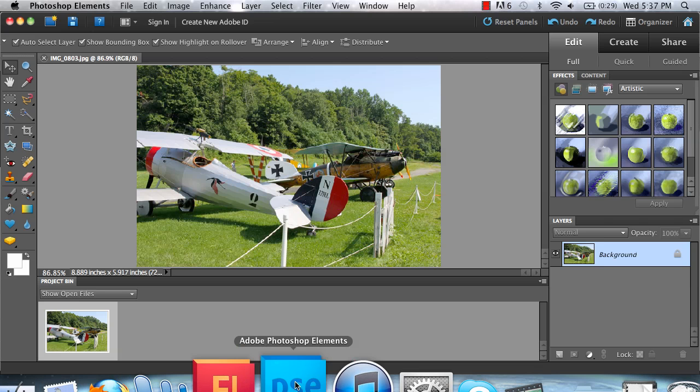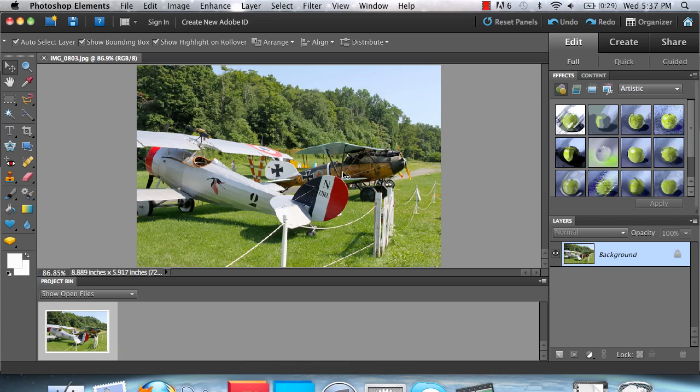Switch to Photoshop Elements. Open up your picture. My picture is of a few old planes. Now what we see is that in this picture there are a few objects that don't really look nice. There's this fence and rope here which kind of takes away from the nice looking planes, and there's a person back here, some objects over here. Basically, even though this picture is very nice as it is, it could be better if these objects weren't here.